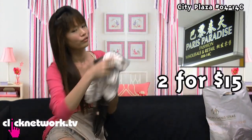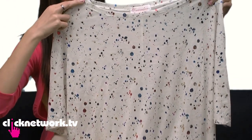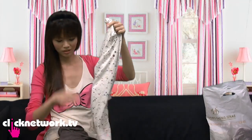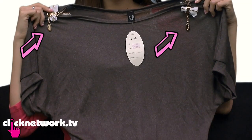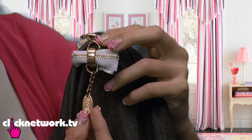I also got this two-piece for $15, so one piece is $7.50. I kind of like this because it's very street yet quite flowy and feminine. This other one is also a loose cut, but what makes it special is this chain detail here — it makes me feel very rich. Gold chain — best!